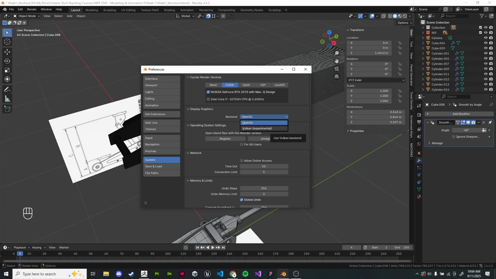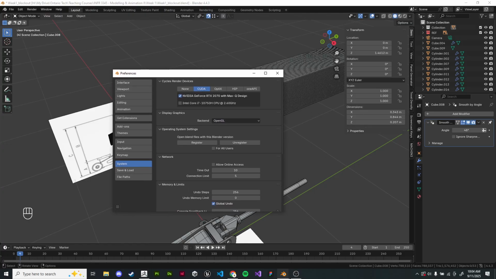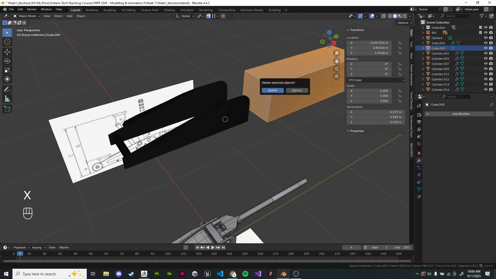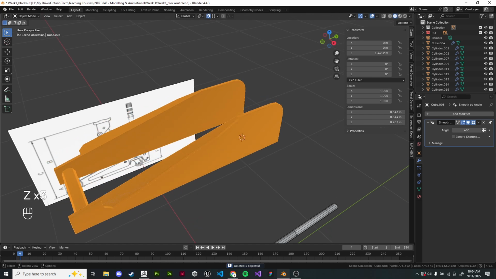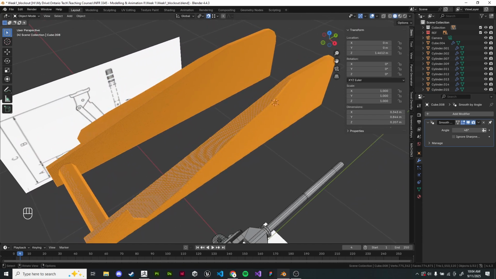Well, from what I found, viewport stuff as well. It would be a lot faster. Yeah, that makes sense. I'll probably leave it on OpenGL for now. That's something to explore for sure. I haven't gotten into the nitty gritty on that, but if that does help, it would make a huge difference, because as soon as I start running the polish function, you're going to watch this thing crawl.